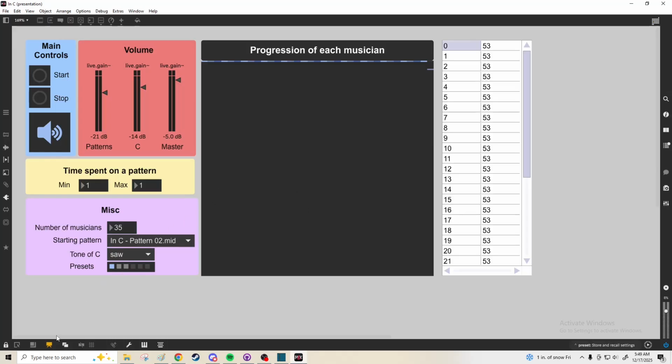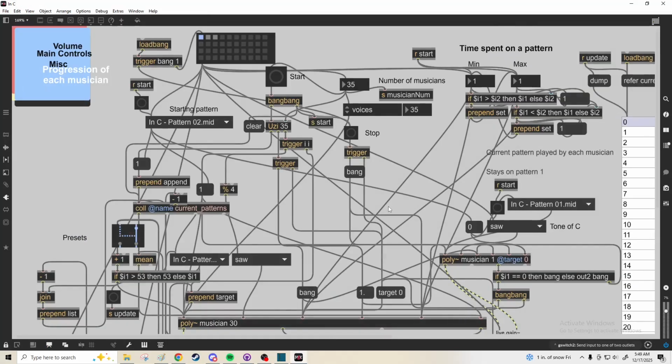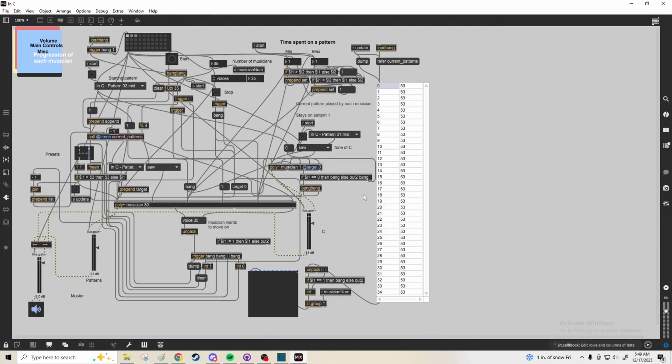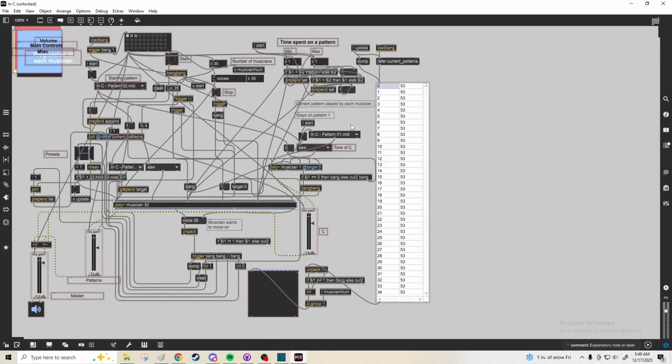Last thing before I close the video, I just want to show what some of the programming looks like. This is made using Max MSP, which has all these different blocks and these connections between them to communicate between the different blocks.